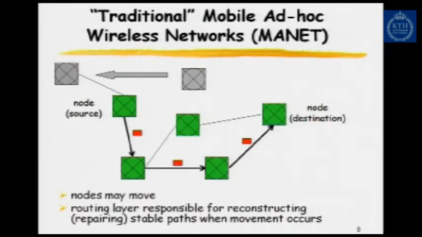And then basically what happens is mobility causes the paths to change. A lot of these protocols that are built for mobile ad hoc networks, for MANETs, detect this and recover and find a new path by repairing essentially the path. Okay.